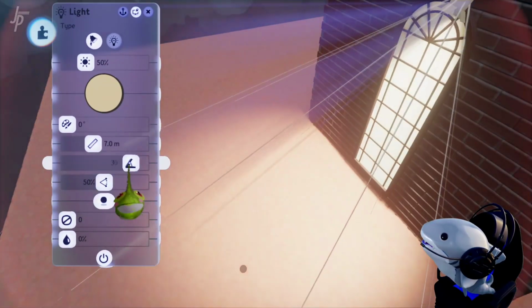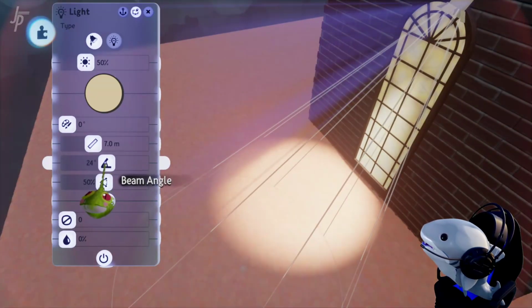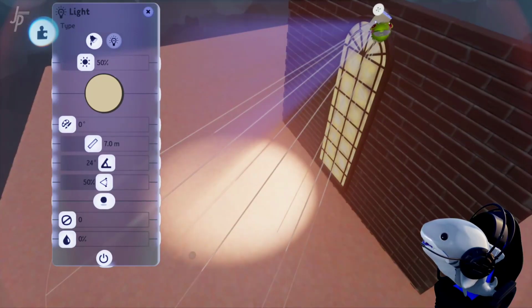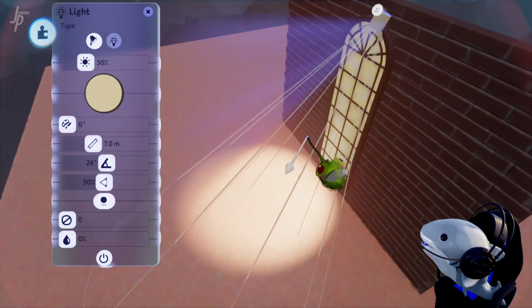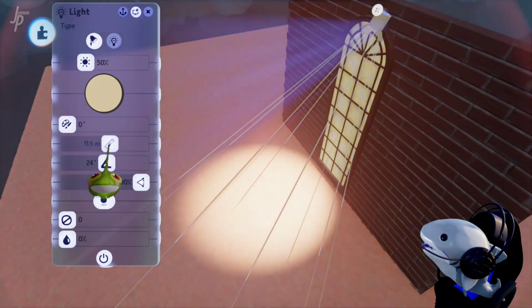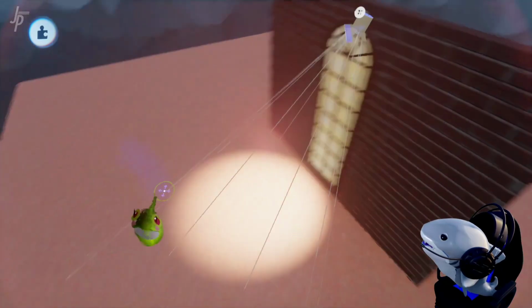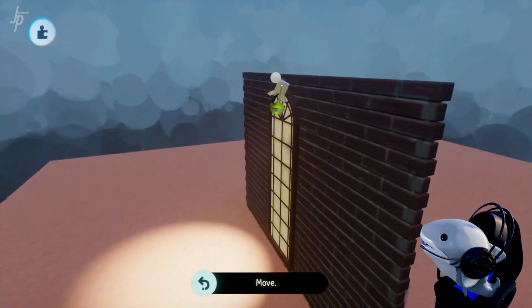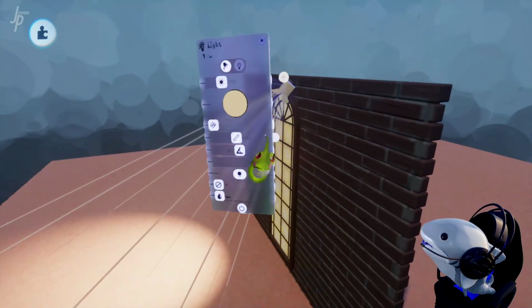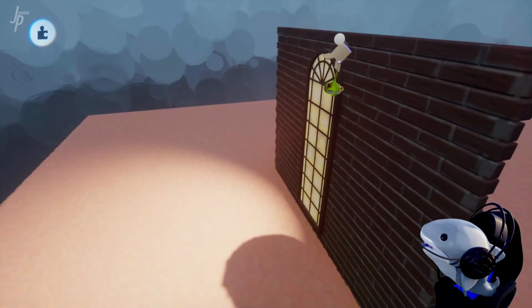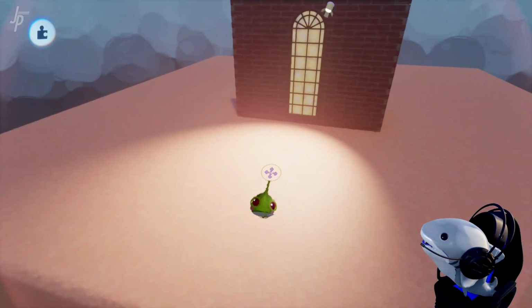So here we have the beam angle. So now we can make the beam a little bit bigger if you want, until we reach at least the edge of the window. That's what we need. And then we can do the fade angle. We can also increase how far you want the light beam to go in. But let's pretend that the sun is around above. If you don't want that, you can also just put it further away, and then just tweak the angle until you think, okay, this is perfect to me. And you need to tweak this a few times.